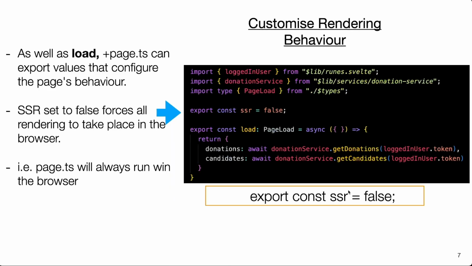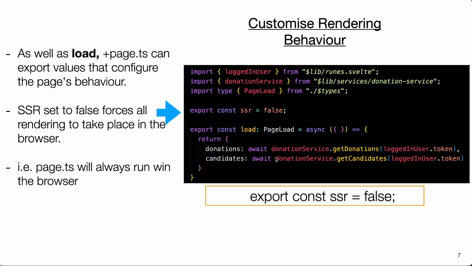Sometimes we might like to alter this flow, and we can say, actually, I don't want anything to take place on the server. I want everything to be done inside the browser. That is our choice, and it is reasonably frequent. We put this field in here in the +page.ts. We say SSR false. This will mean that this function, PageLoad, will never run on the server. Everything will be shipped to the client, that is into the browser, and both this and the Svelte component itself will run inside the browser.